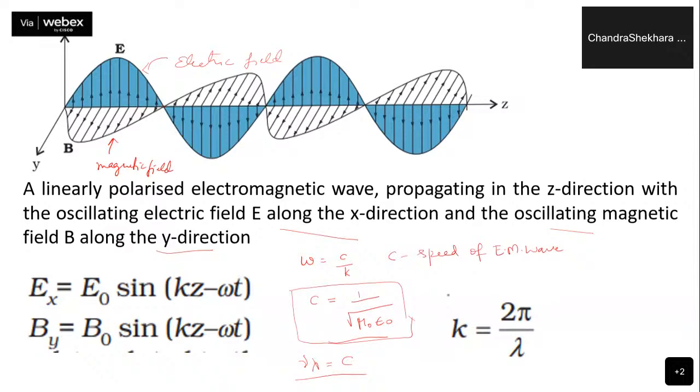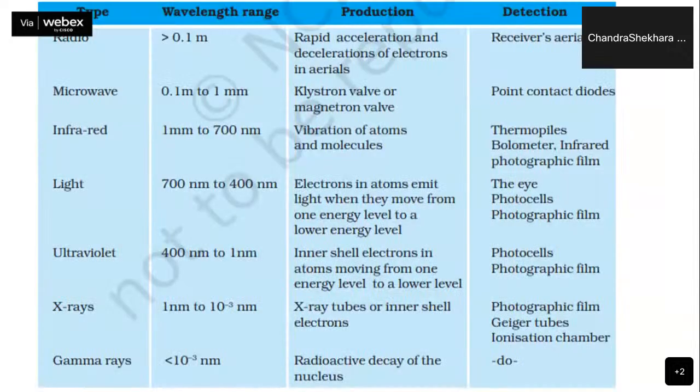Okay. Now we just look into the electromagnetic spectrum. How do you visualize the electromagnetic spectrum? All of you studied it. Starting from one side, we have radio waves. Then if you reach the other end, you will end with the gamma rays. Radio waves are useful for radio communication, and gamma rays are very harmful radiations.